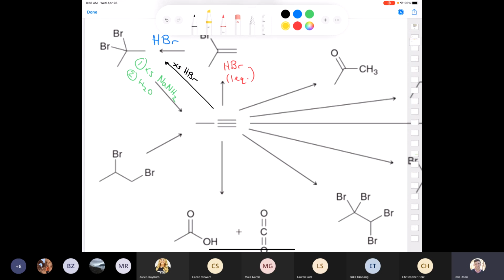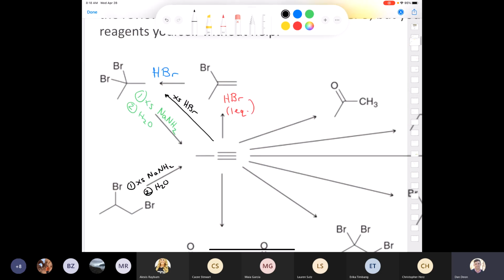Okay, what else? Let's take a look down here in the bottom corner. So now we're going backwards, aren't we? We're going counterclockwise. If we want to take a vicinal dibromide, remember geminal means on the same carbon, like twins, and vicinal means on adjacent carbons. So we have a vicinal dibromide. If we want to convert that into propyne, we're going to use the exact same conditions that we did for the geminal dibromide. The first step is excess sodium amide, and in the second step, we add water to protonate the terminal alkynide that's formed.